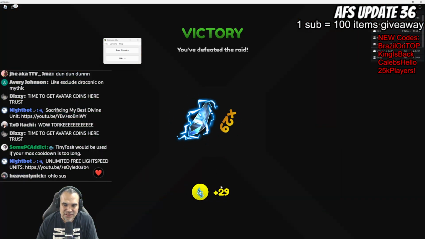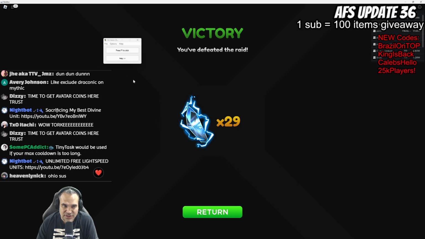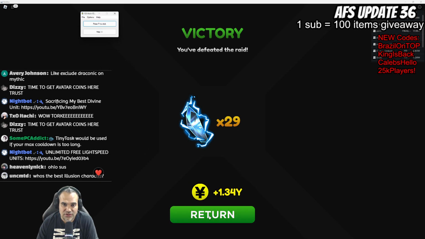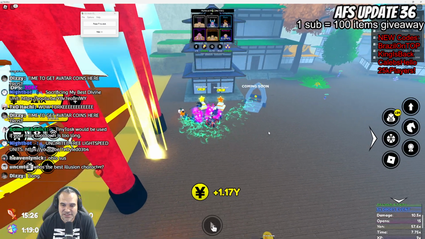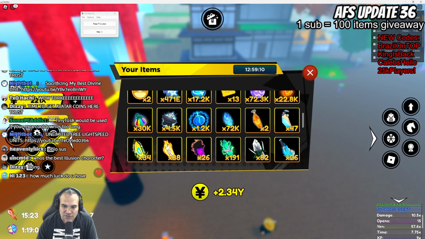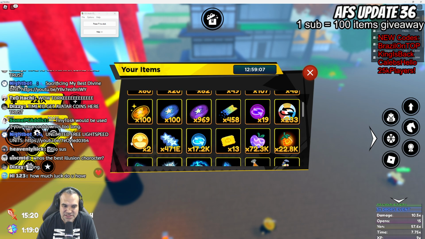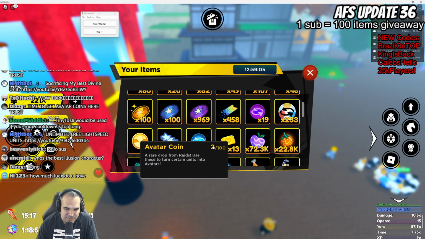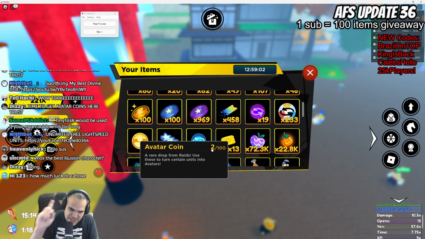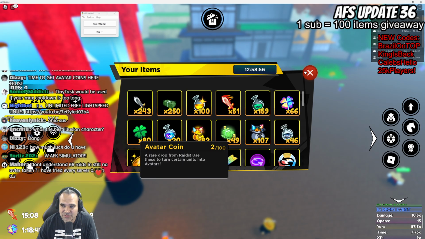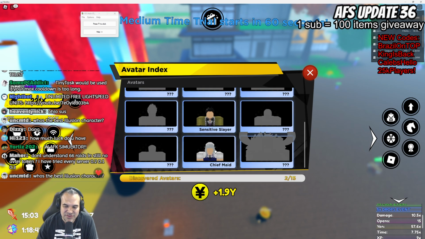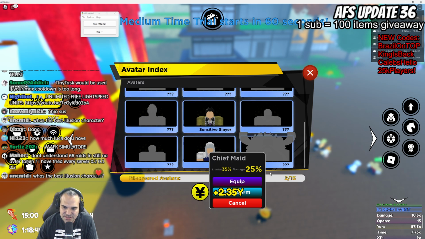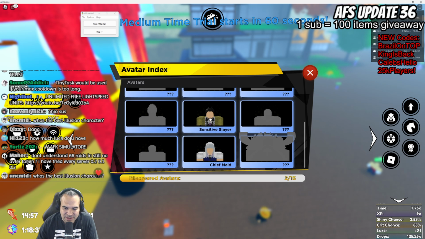We can showcase more not getting avatar coins because it's so freaking hard to get these coins. And that's my least favorite aspect of this update. So far, out of I don't know how many raids, a lot, I've gotten 2 raids which have dropped me a single avatar coin, and it's absolutely driving me nuts. Avatar coins are my least favorite feature of this update, and to be honest, because avatars don't scale with the event scalers, it makes them kind of bad anyways.